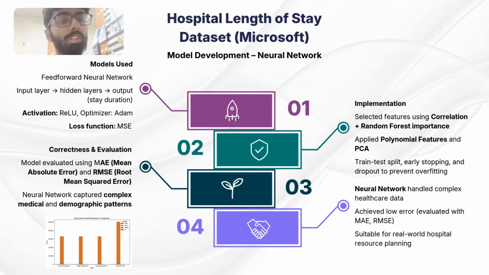To avoid overfitting, we added dropout layers and used early stopping, which stops training when the model stops improving. We evaluated the model using MAE and RMSE, and the neural network performed well, showing that it was able to capture the relationships between patient characteristics and their hospital stay duration. Thank you.